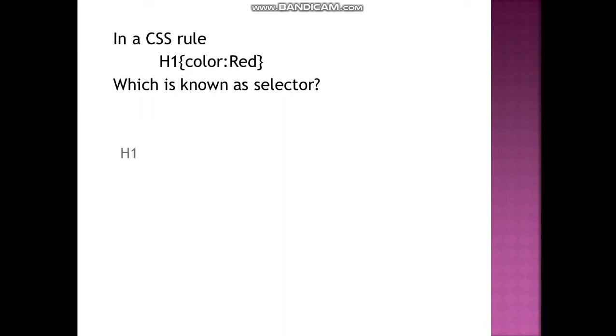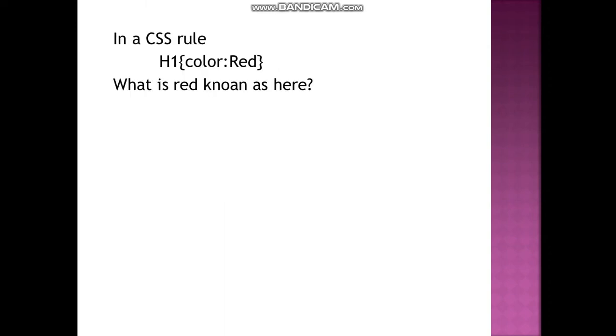Remember, h1 is the selector. Actually it is an HTML element, but when we are using it in CSS, there is no need to give triangle brackets. In the CSS rule h1 color colon red, what is red known as? Red is the value of the color property.